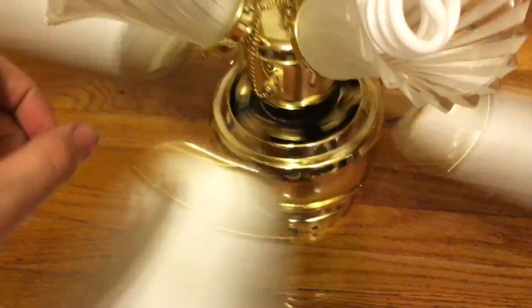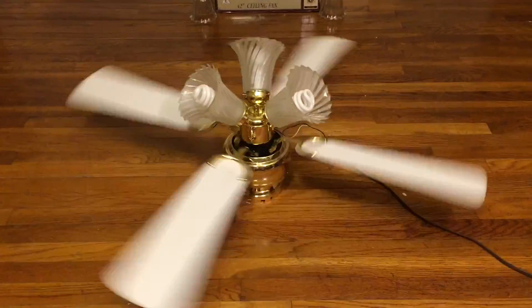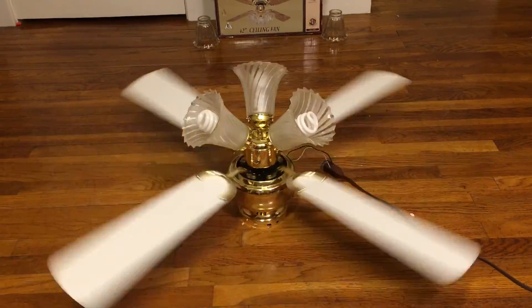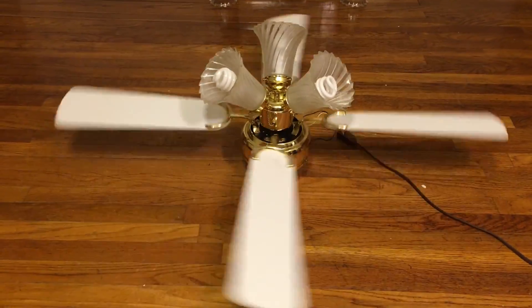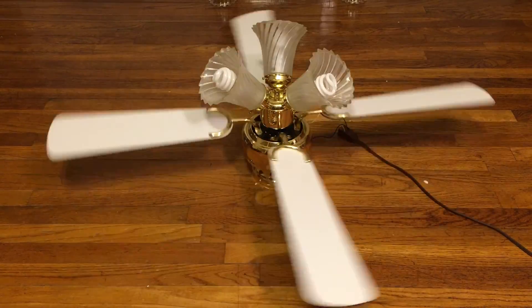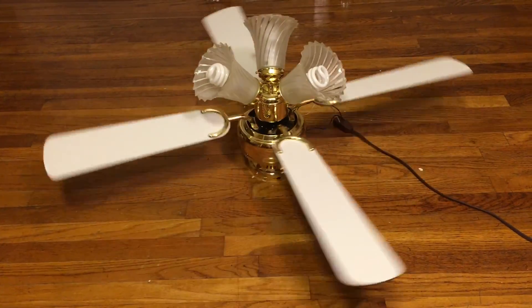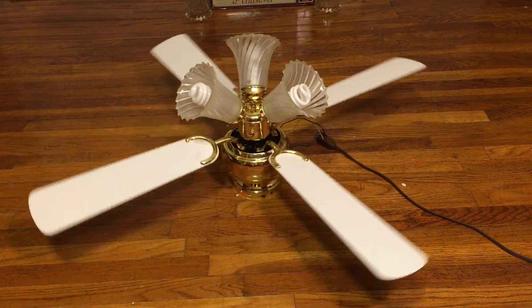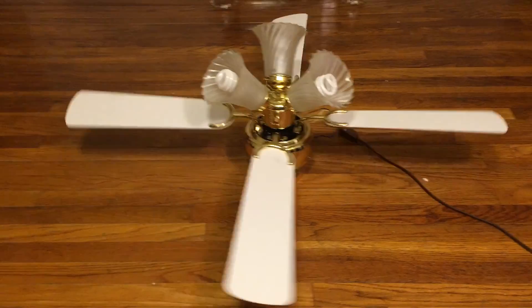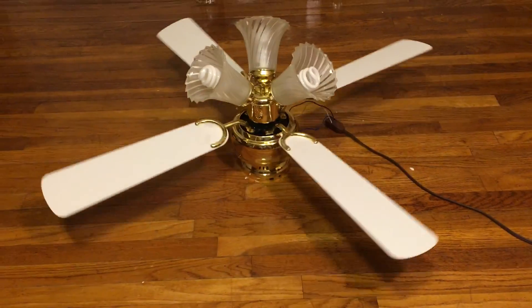All right, now I'm going to shut it off and do a spin down. I don't know why the infinity is already starting to get a bit dirty — it's only been up for about a month. That's a good reason why I didn't have the blades pass by with the white side out. I don't like to clean them that much. I try to clean them as little as possible, and I don't like to use a very wet damp cloth on them — just a lightly damped cloth. I try to do it very quickly and not get them wet.